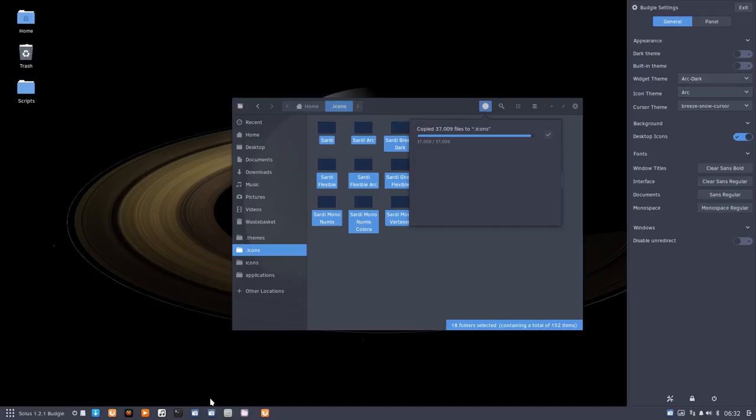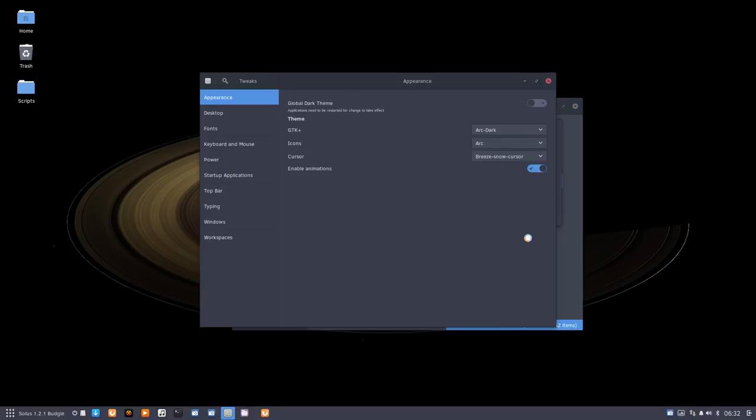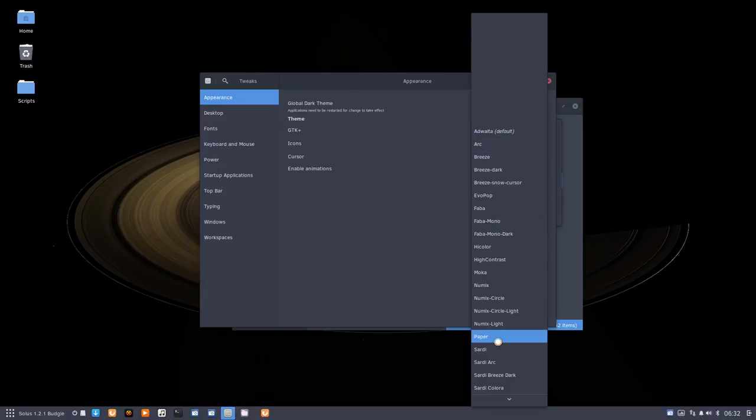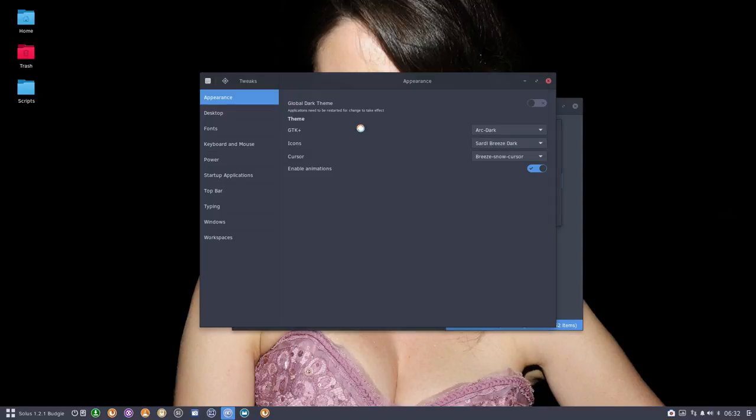What you do is go to the GNOME Tweak Tool. That's how you find it in the software center, with the word tweak, for instance, search tweak. And if you have the tweak tool, you can immediately change from Arc, which we are using now, to another one like Sardi Breeze Stark or something like that.